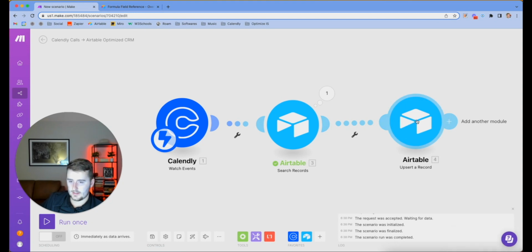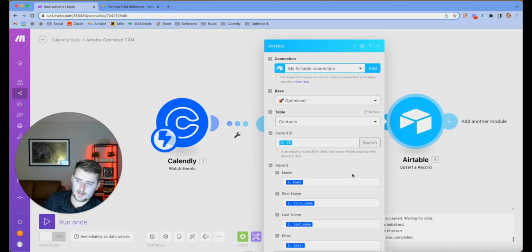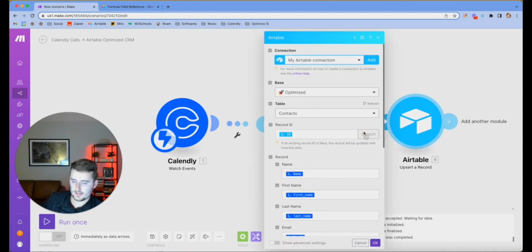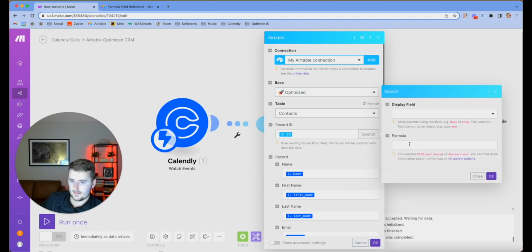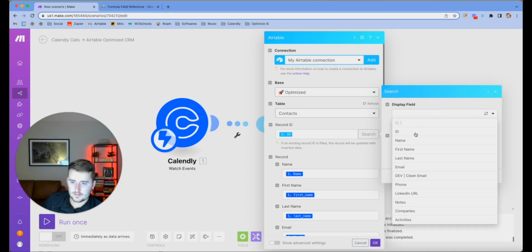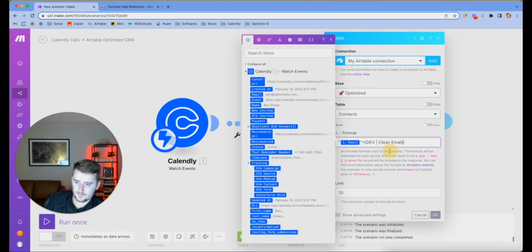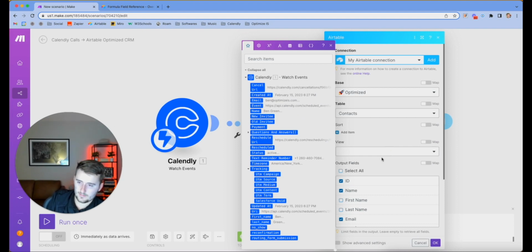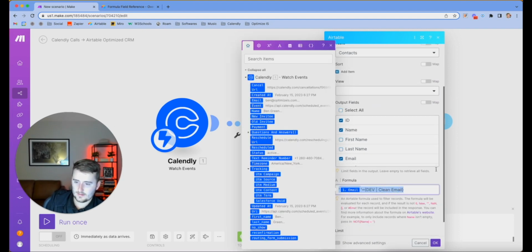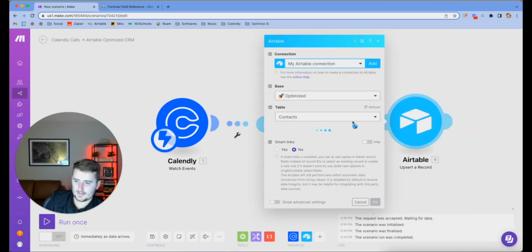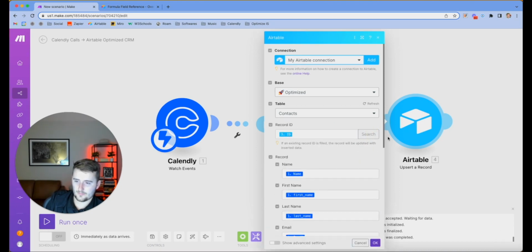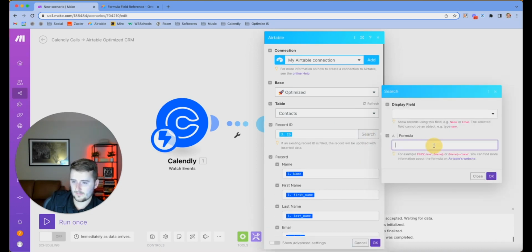So I'm going to click OK, and I'm actually going to jump back into this, and click the search thing, show records using this field. So I'll say name, and I'm going to add this same search format. So this step now may be redundant. We are going to keep it nonetheless for now, till I can prove myself wrong that we don't need it.